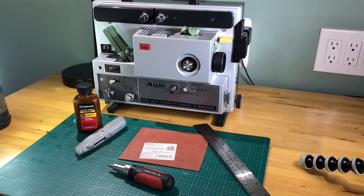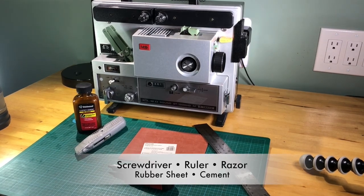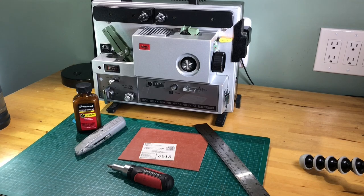As you see on the table, these are all the things you need to make your own shutter wheel belt for your Elmo sound projector. First, you're going to need a screwdriver with a Phillips head to take off the back of the projector cover. You're going to need a ruler. I use a steel one. It's easy to use and easy to cut with. There's a razor knife, and there's Weldwood contact cement, which runs about $5 at your local Lowe's or Home Depot store.